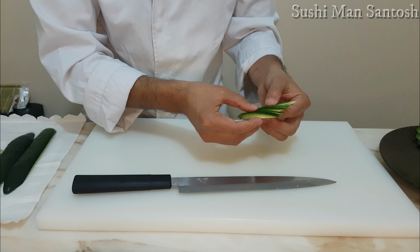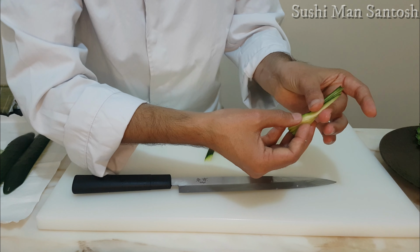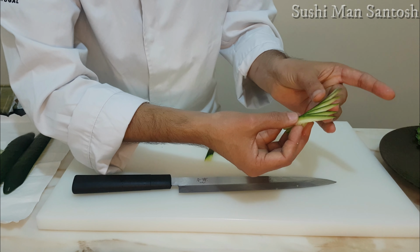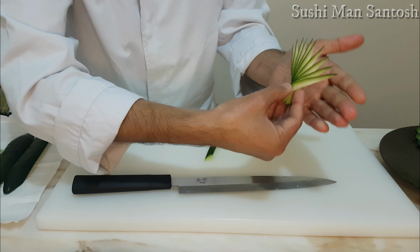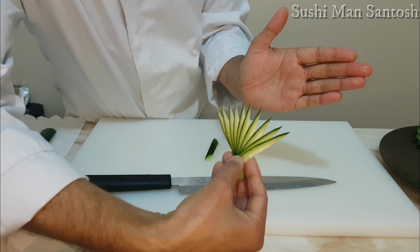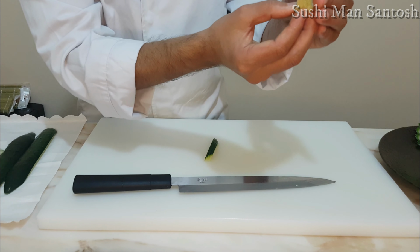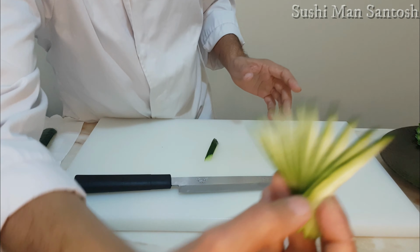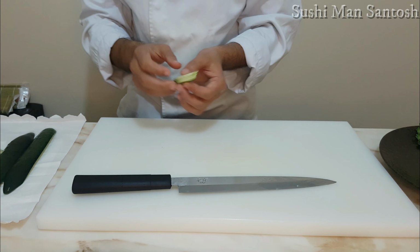I'll take a little bit of slice from here, so it looks very pretty good. Yes, these ones. Yes, I hope you got it.